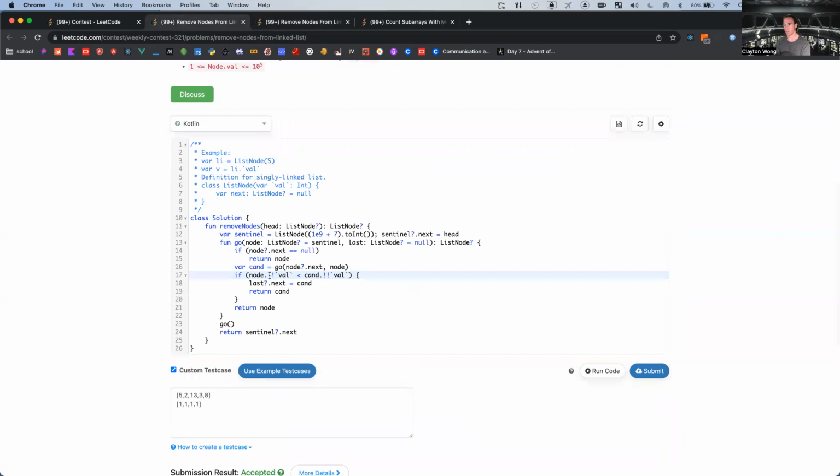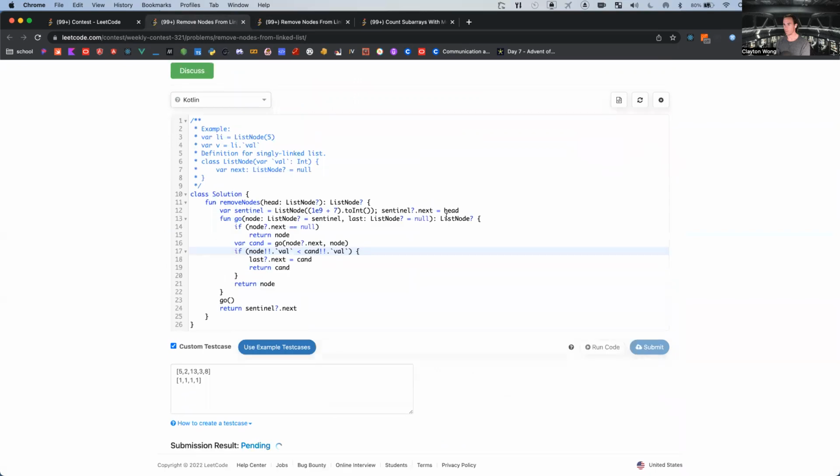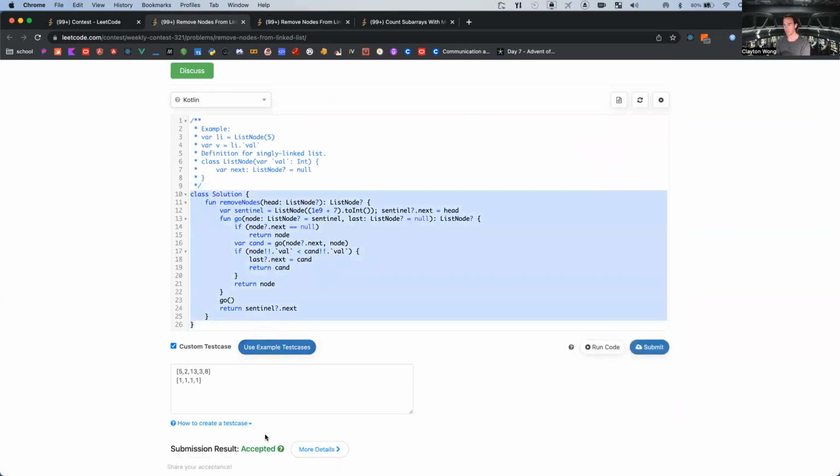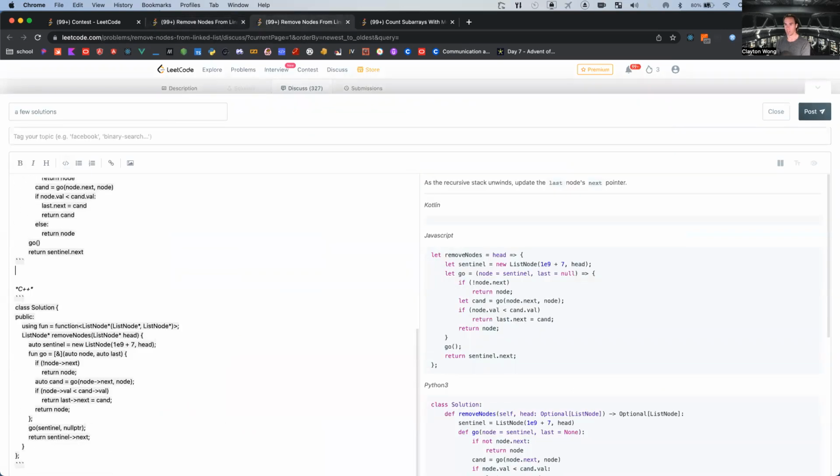Oh. Oops. Okay, yeah, the thing is not null. Okay, looks good. It's cool. And yeah, I'm not gonna do this in Rust.